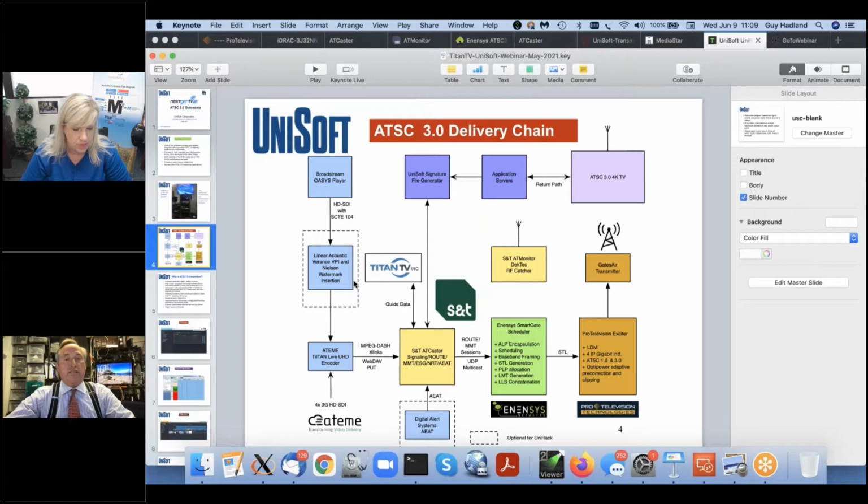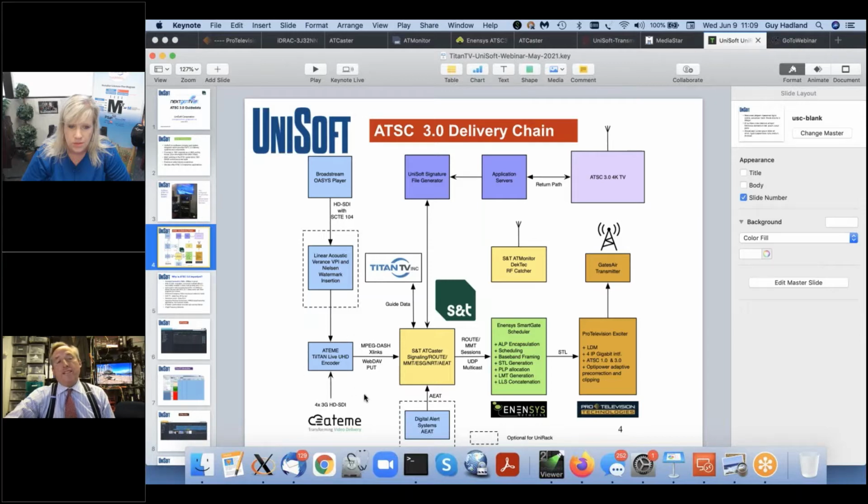Linear Acoustic, if we want to insert Verance VPI watermarks or Nielsen watermarks, that's an optional element in our chain. Our key preferred encoder of choice is the ATEM Titan Live, which takes either HD SDI or IP input. We're very fond of the Titan because it's also a DASH packager, which is required in the ATSC 3 world.